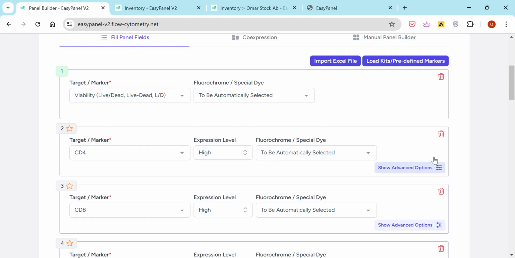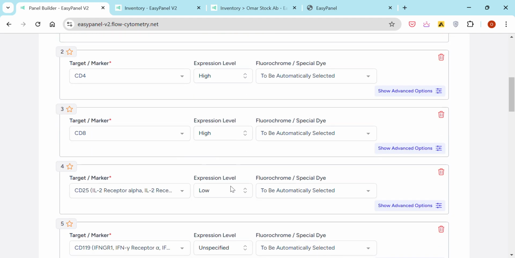As you may have noticed, the expression level is added by default for a number of markers, not all of them. This is based on data mined from the literature and based on your choices of your cell populations. Now, this is not always correct, obviously, because these things are highly variable and biology is very, very messy. And so in your case, if CD4 is not highly expressed, you could always edit it. Ensuring you have the flexibility to edit these default inputs is really important for us, but also having these by default makes sense for you to save time whenever you're designing any panel.